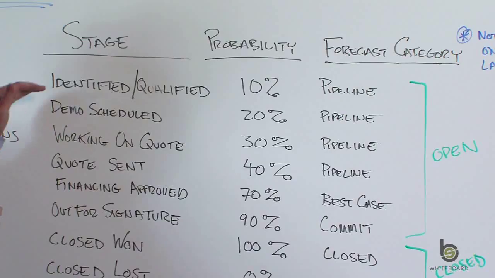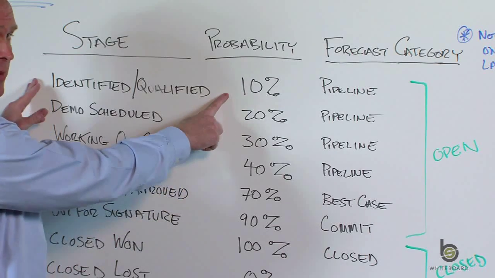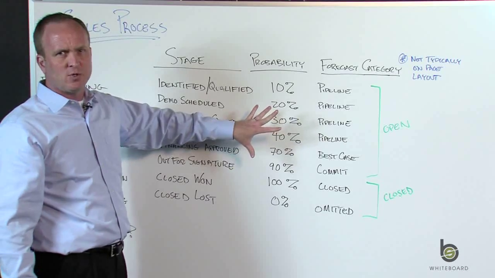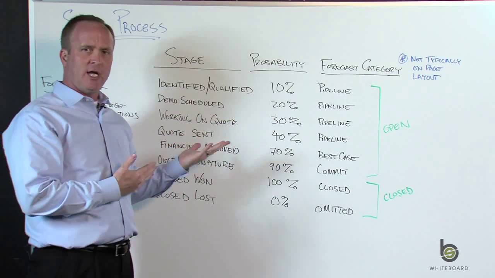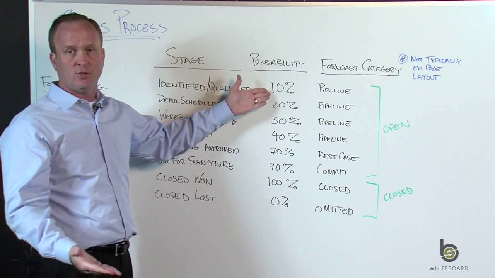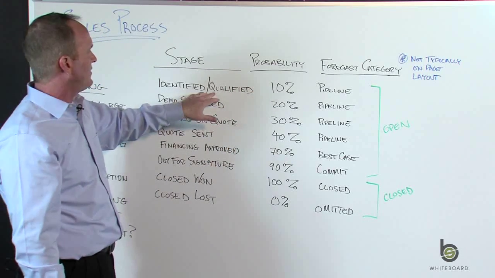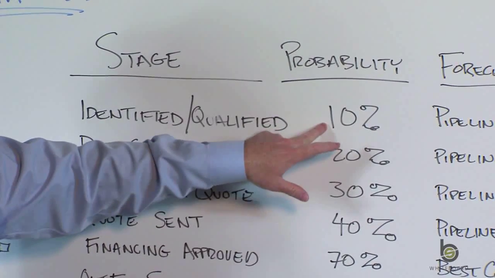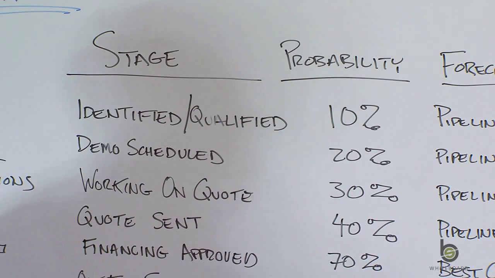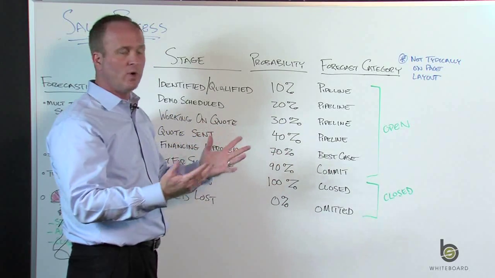When you define your pick list values for your opportunity stage in Salesforce, you're going to have to define also a probability percent and also a forecast category. So let's talk about what a probability percent is real quick. The thought is if you are early in your selling process, you have a lower probability that that opportunity is going to close. If you have 10 deals in identified and qualified and I have a 10% probability, I'm really saying that I think there's about a 1 in 10 chance that this deal at this stage is going to make it all the way through the sales process. Because with sales, as we know, deals are going to fall out and we're going to lose deals. Customers go cold, whatever it might be.